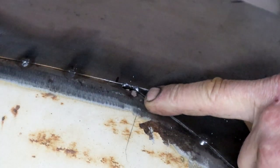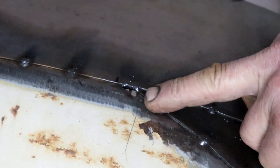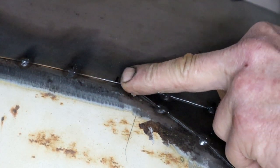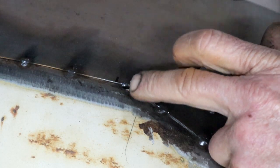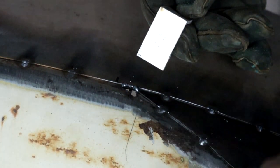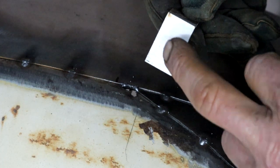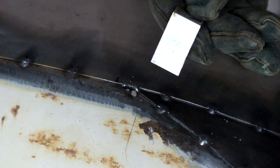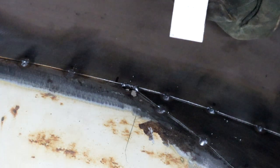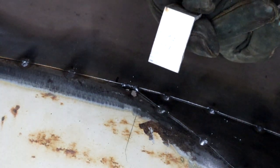So right there, you can see the old metal was so thin from rusting, obviously, that I blew a hole right through. There's an easy way to fix this. If you back it with some copper, or in my case, I'm just going to use this aluminium. The welding doesn't stick to it and it helps to dissipate the heat. It's going to heat up very quickly, so that's why I'm wearing a leather glove.